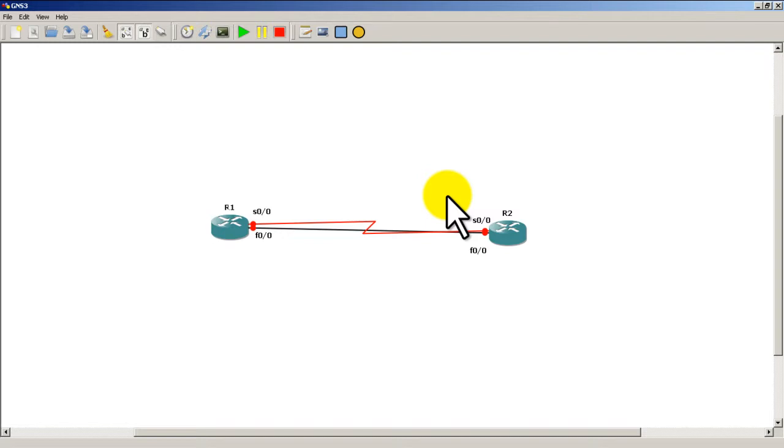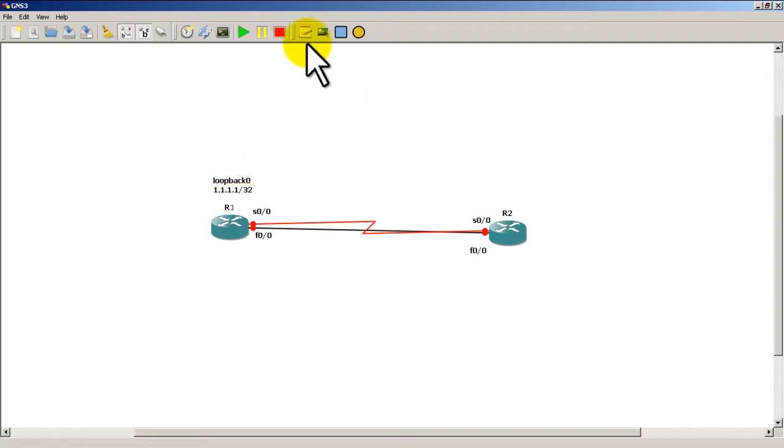We're going to add a couple loopbacks. We're just going to put the text in there for now, just to make things a little bit easier. So loopback 0, 1.1.1.1, and it's a slash 32. To complete this text right here, just click off of the square. You can see it's surrounded by dotted lines. Just click off. And now you can move it around. So just pop this above R1.